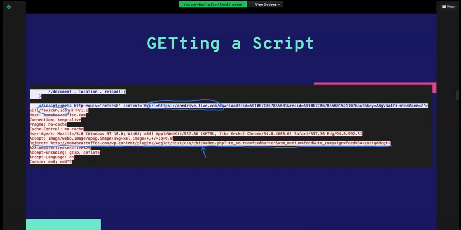Instead of having to hack into somebody's random WordPress site and try to store your files within theirs for as long as you possibly can, they can just create a free Microsoft account, sign up for OneDrive, get their free 5 gigabytes or whatever it is, and store their malware publicly. When it gets taken down, they can just create a new account and throw another piece of malware up there. And if you look at the referer, it is from that chickadee.php. So the chickadee.php was successfully brought down, and after it was successfully downloaded to the computer, it moved on to download the favicon.ico.